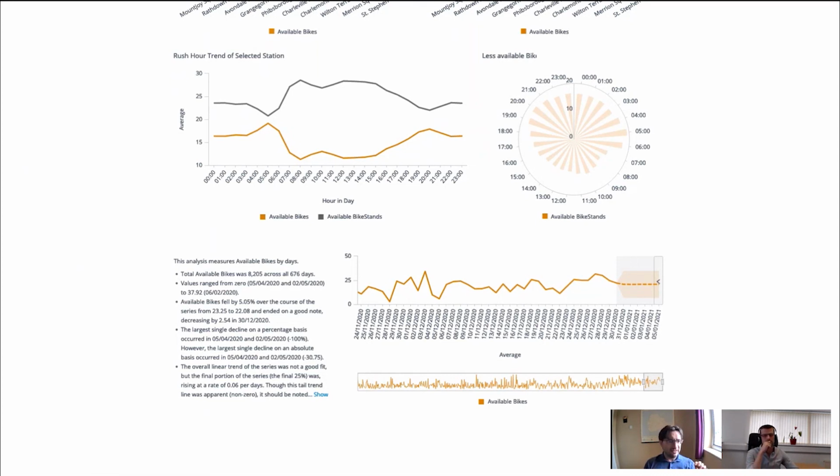So that's where we're deriving a narrative based on the data, but we're also doing some forecasting. So the charts at the bottom are actually taking that average bike usage across the 3 years' worth of data that we have. And then it's predicting out for us and saying, well, based on the current usage, we expect it's going to stay at this sort of level.